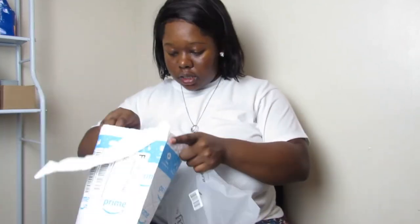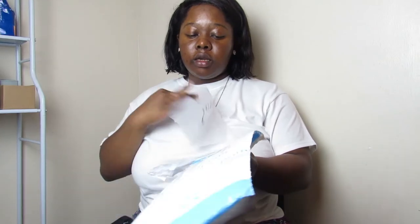Yeah, and I ordered the 2X. I don't see the receipt in here, but I'll pull up my order and show you guys what I actually ordered, because I'm bigger up top, I'm in the D's in regards to my boobs. I had to make sure it was going to come in my size. She didn't send it; she actually sent me the money, and I had to order the product.